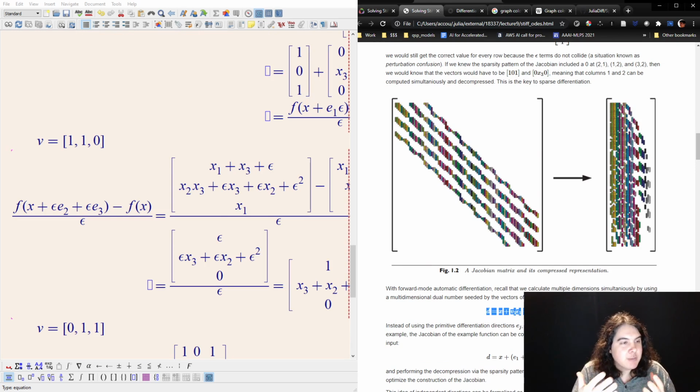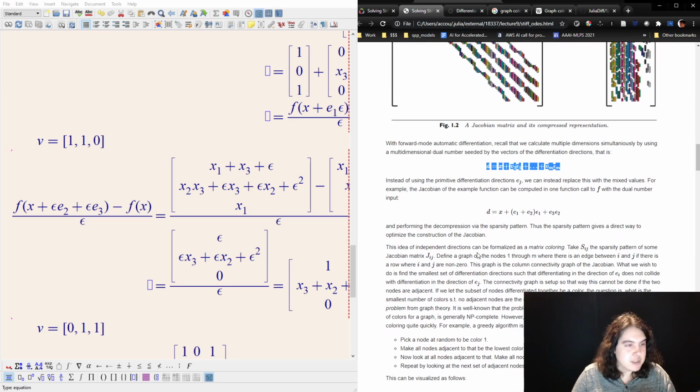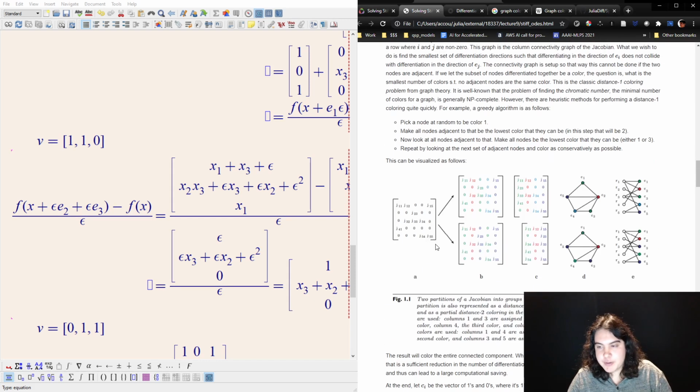So it's almost the same exact process as what I just showed here. This is why we went over forward mode AD as directional derivatives, right? Because then to do the sparse matrix differentiation, all that we do is change our inputs from being e1, e2, etc., to being the color vector directions, and then the output is the compressed form of the Jacobian, and then we decompress it out to the full sparse version.